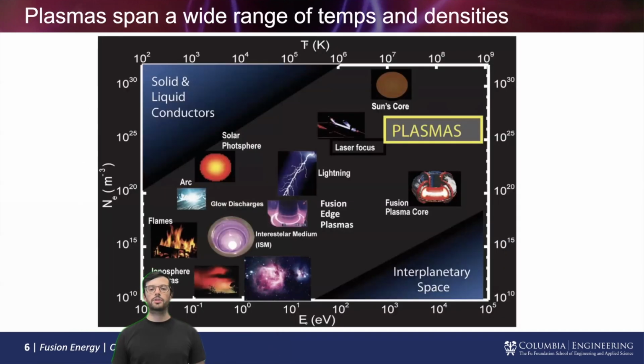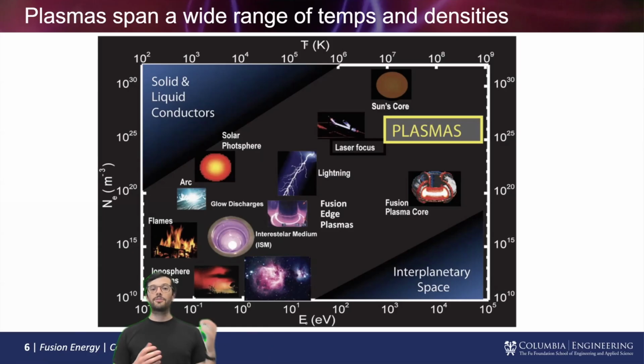So this is an image we'll come back to a lot. This is the temperature or energy, same thing, on the x-axis. And again, this is a log scale. So that means the difference between two ticks is a multiple of 10. So going from 1 to 10 to 100 to 1,000. And then on the y-axis, it's density. So you can see that on the order of 10 to the minus 2, which is 0.01 eV, all the way to 10 to the 5. That's a huge range of temperatures. And you can see a similar range in density, 10 to the 10 to 10 to the 30 per cubic meter.